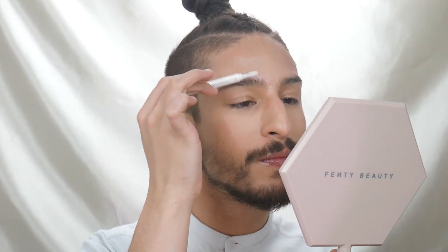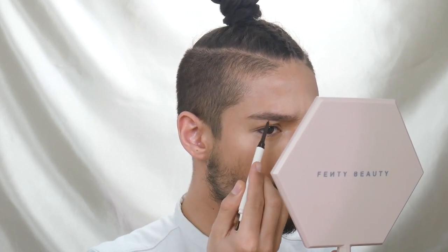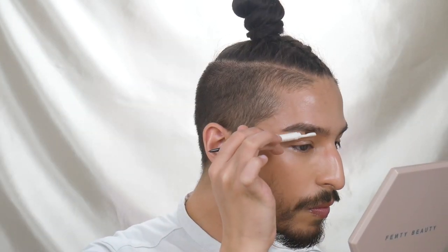You see me taking the brush end and starting to brush up my brow hair — it's going to help me see the natural brow shape. And then once I have that combed out, I'm going to start taking the pencil side and underlining the brow, defining the bottom edge where I really want it. Then once I get to the tail, I start filling in a little bit more density, emphasizing the shape of the tail. And once that's good, I do a little faint line on the top of the brow to define that shape — and taking the brush end again, I diffuse that line into the brow hair so it becomes a lot softer and blends into the brow itself.